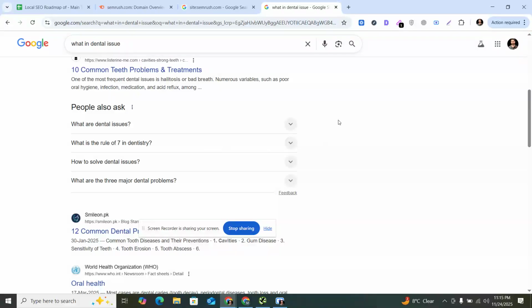Let me tell you another thing in marketing. These types of queries will help your brand exposure more and more every single day, because when someone searches about these types of queries, they are at the top of the funnel. Okay, so right now they don't want to buy.